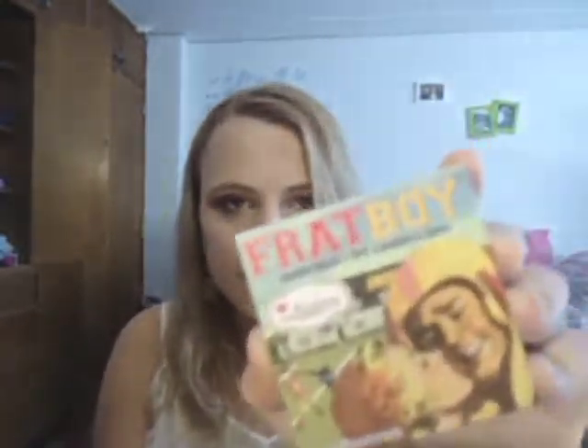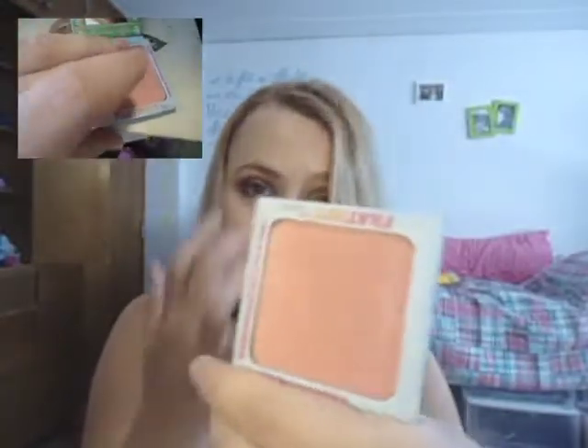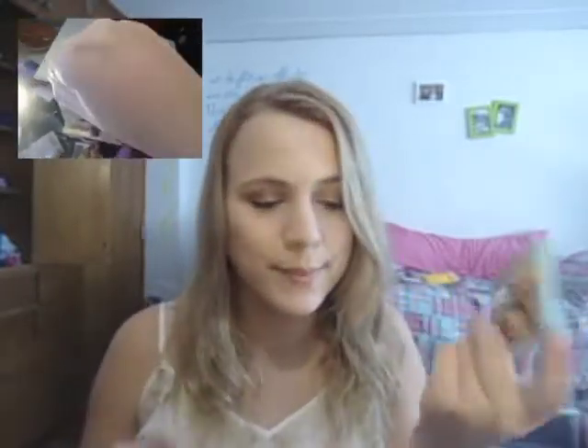The first thing I got is a blush — I love bubble wrap, sorry. This is Frat Boy. I have new lighting by the way, let me know what you think — I'm still playing with it. I thought new lighting would really make things better without buying a new camera. Here is Frat Boy; it comes in this little sleeve and it has a scannable code on it, I guess for a video tutorial. It's a gorgeous peach color — I'll put swatches off to the side since the lighting isn't great for showing the products.